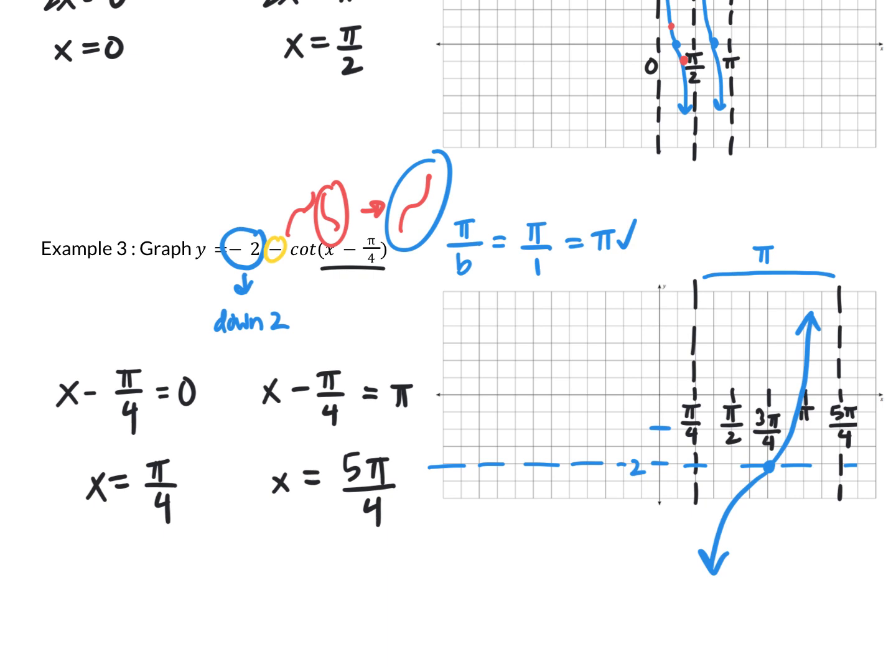Okay. Questions on that? Okay. It is 11:45. We've still got plenty of time left in class. So I'm going to give you guys about 15 minutes right now. If you want to go back and look over cosine, sine, secant, and cosecant graphs and things, that might be a good idea. And then we'll do our quiz in about 15, and then the rest of class time will be work time. Sound good?